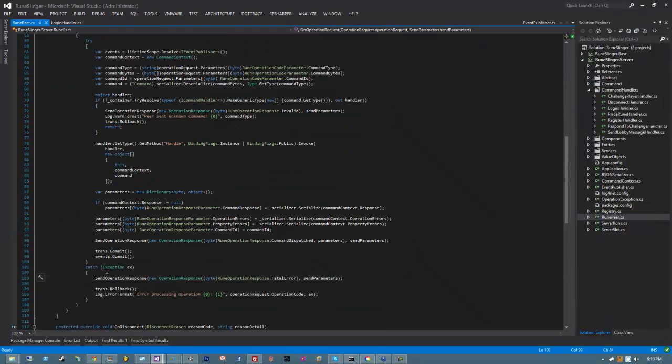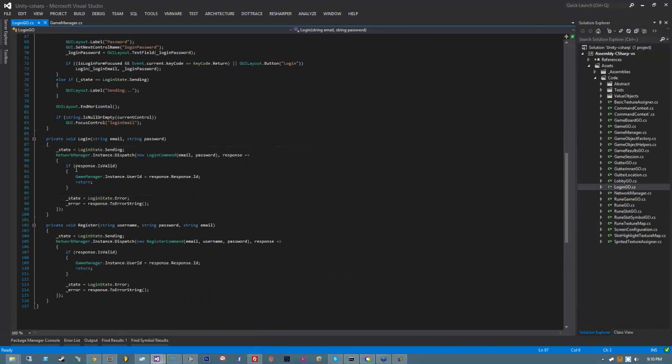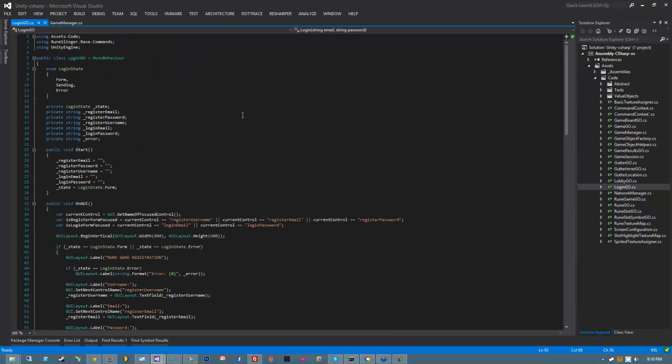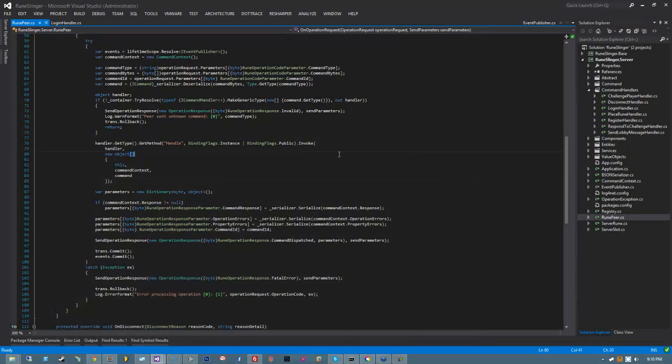Okay, so the response does get set. But the event does not get sent. Oh, right. Yeah, we never actually... In the case that it is valid, we're expecting that event. So let's see why our event isn't getting fired.